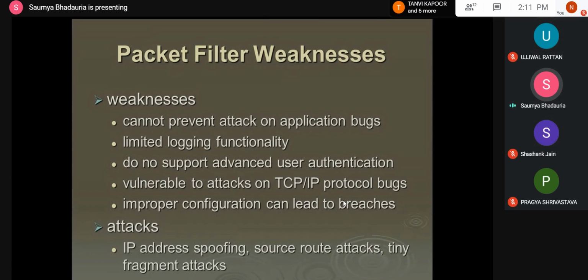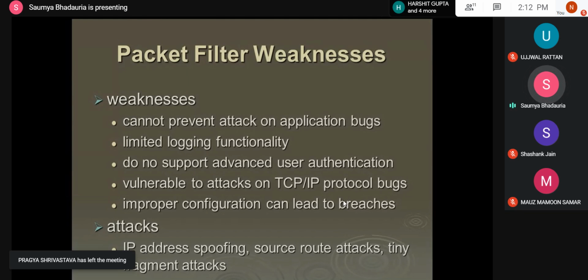So yesterday we were discussing packet filtering firewalls, right? We concluded yesterday's lecture on the weaknesses in our packet filter firewall. Also, we were trying to discuss what possible attacks have affected packet filter firewalls, as well as what countermeasures need to be incorporated in these firewalls. We'll discuss it case by case. So the first attack is IP address spoofing.